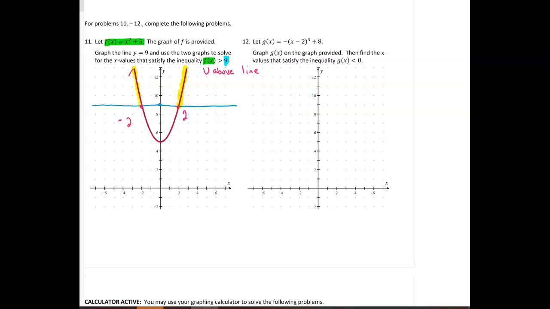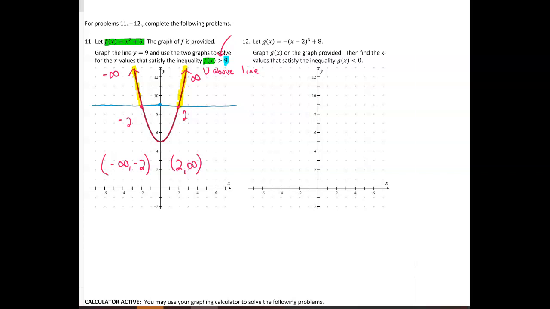So let's put arrows on the end now. Arrows on the left are -infinity, arrows on the right are infinity. So if I describe in an interval where my alligator is happy, it goes from -infinity to -2, and then from 2 to infinity. And it will be parentheses the whole way because my inequality sign is not underlined.